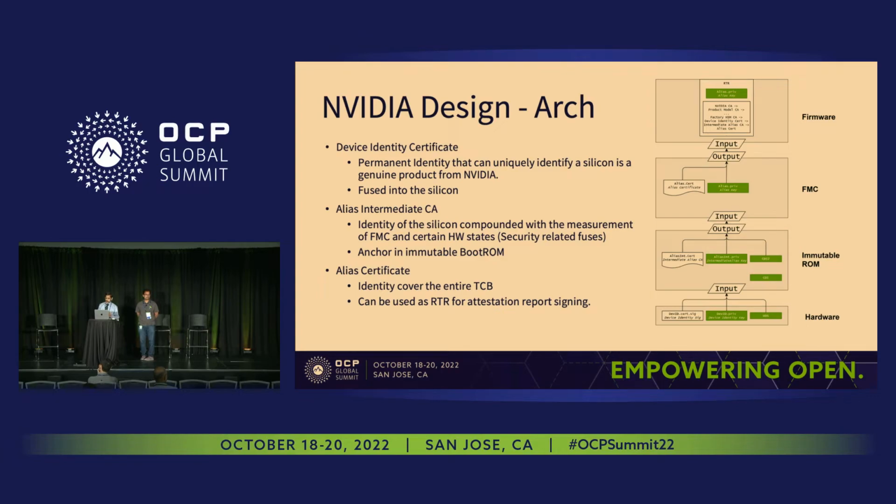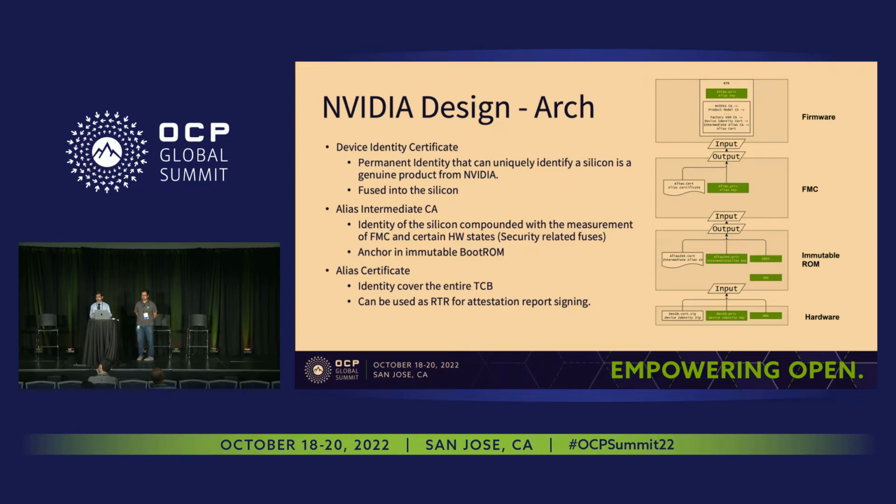For this slide, the picture on the right is very detailed. I don't want you to strain your eyes. Let's just look at the extreme right portion, which explains the main intent of the slide. So at the extreme right, you see hardware, immutable ROM, FMC, and firmware. This is just illustrative of one of the flavors of firmware. The chain could have stopped at FMC itself, meaning many devices have just a single layer of firmware. But in order to make it more interesting and show that NVIDIA's implementation supports multi-layer firmware, we show FMC and firmware as well.